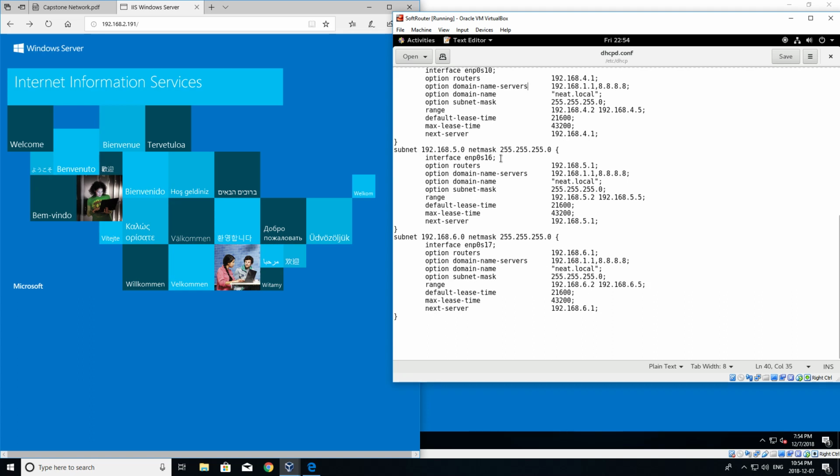Likewise, for the ENP0S16, you get a subnet IP address of 192.168.5.0. And the last is the guest interface, which gives you a subnet of 192.168.6.0.